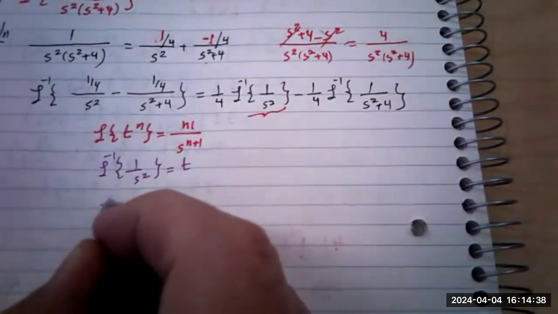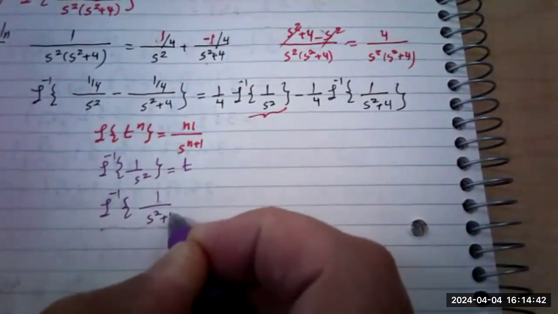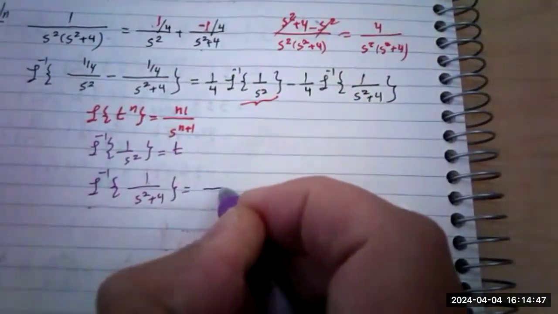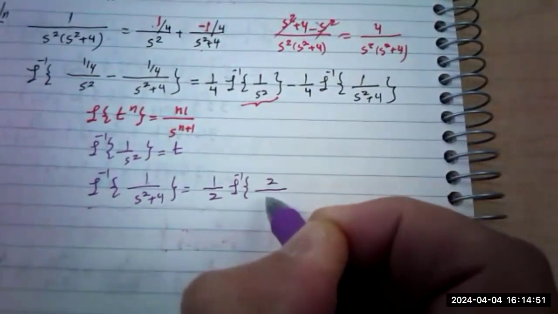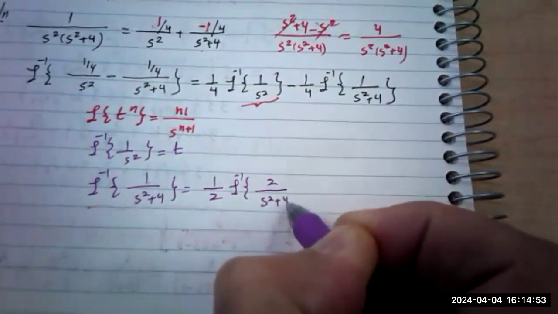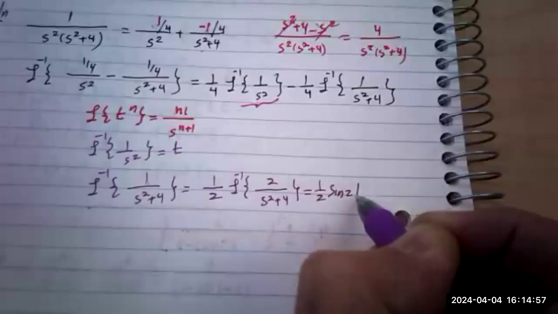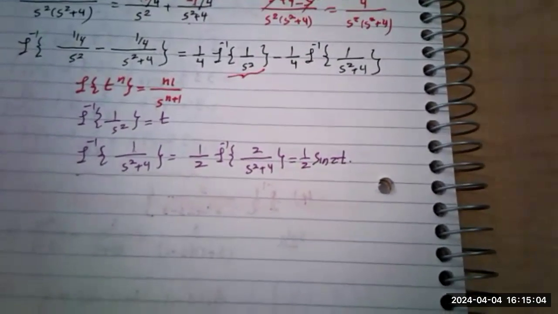So the second one would be the Laplace inverse of 1 over s squared plus 4. You need a 2 on the top. So you divide outside by 2, and you multiply the inside by 2. So that gives you 2 over s squared plus 4. Now the inside one would be sine of 2t. In practice, we do it the right way. When we get used to it, in a couple of minutes, if you like.